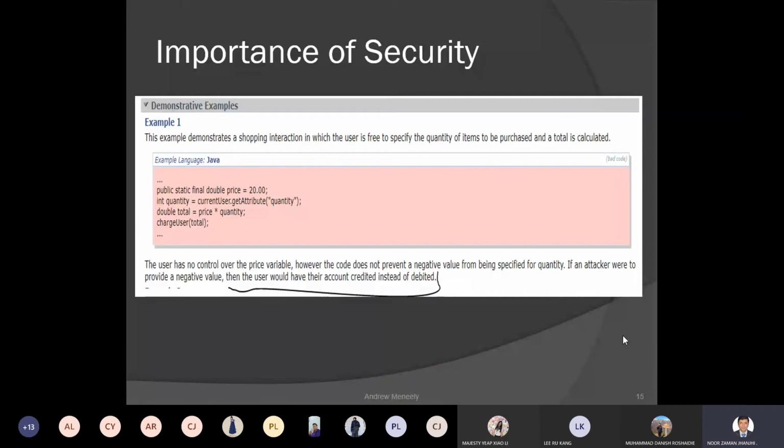So it means you are getting $30 in your account and also you are getting the product as well. This is just one example for your brainstorming to understand how important the security of the software is. It's highly important. Now, if we see from the functional requirement and non-functional requirement perspective, this code is fine. If we see that it is fulfilling the requirement of the customer, it is fine. It is working. It's providing everything.